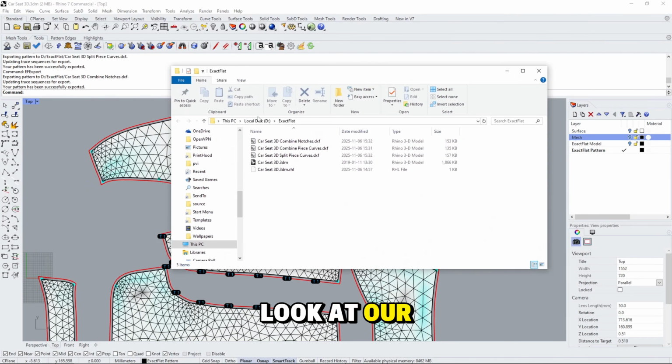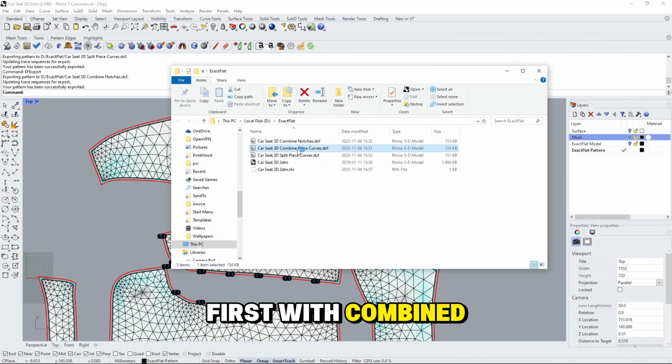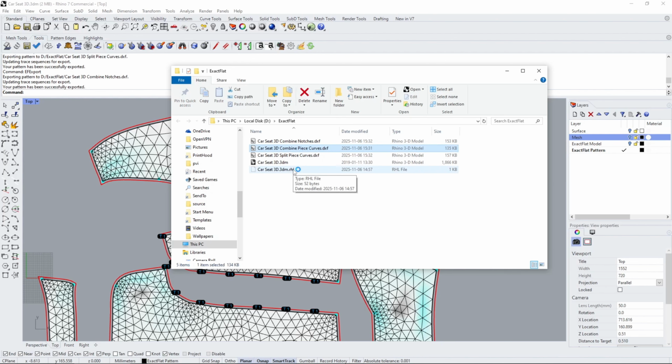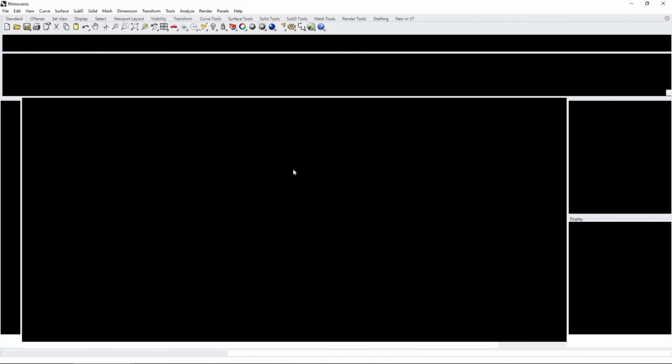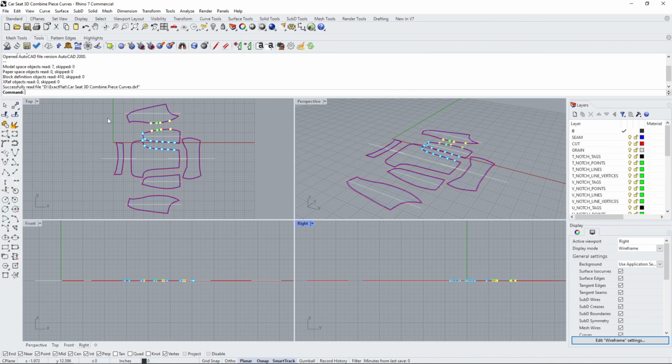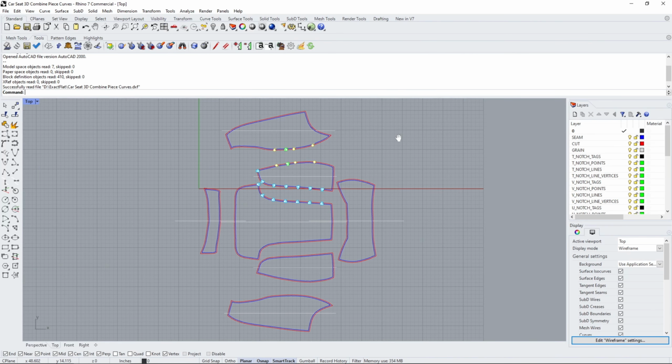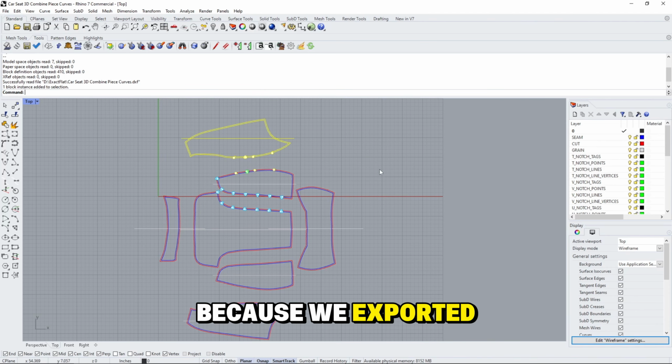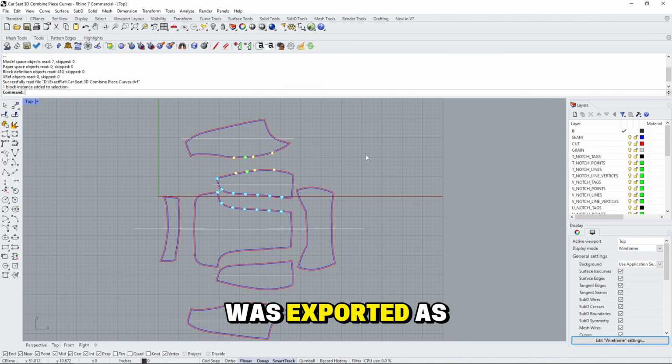Go ahead and we'll have a look at our new patterns. We'll start first with combined piece curves. Because we exported as a DXF, everything was exported as blocks.